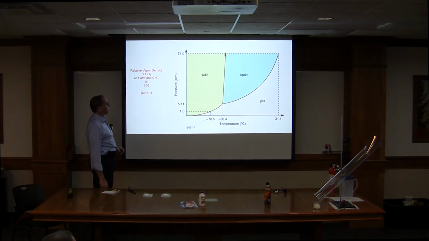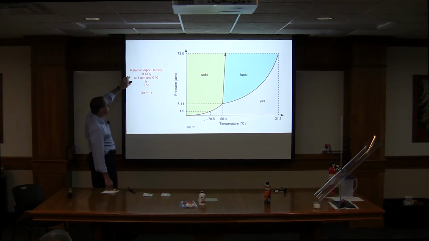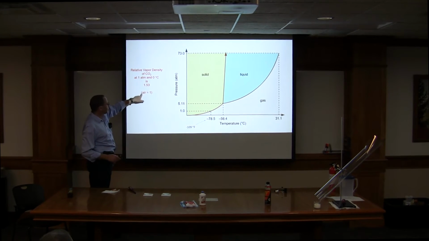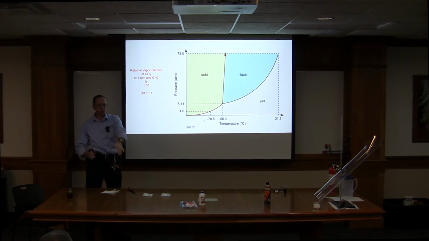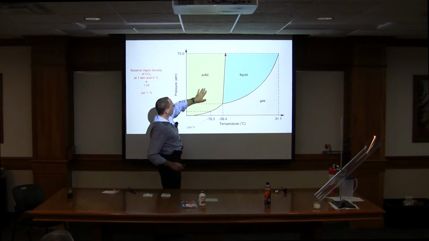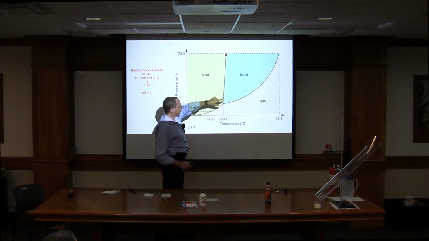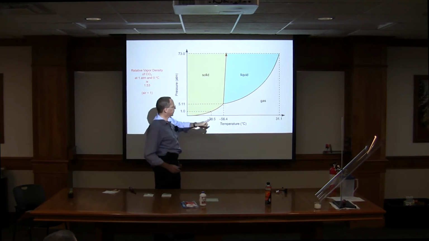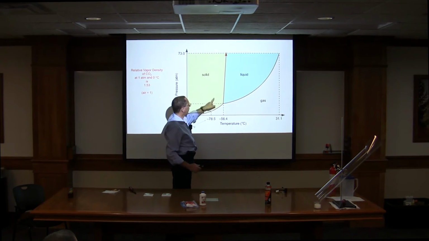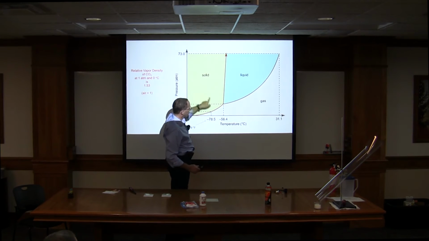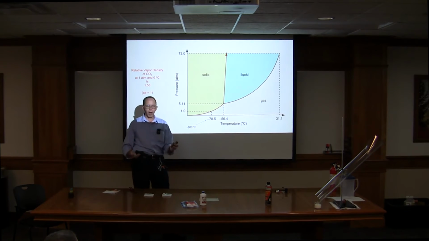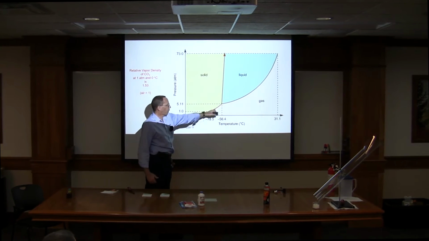So let's talk about another example of that, of vapor density. Carbon dioxide, dry ice, has a vapor density of 1.5. So again, air is 1, so carbon dioxide vapors are also heavier than air. Not as much as these, but for carbon dioxide, this is the phase diagram for it, like the one we looked at for water, except for this one, we stay down in this range. It never crosses into the liquid area because of the temperature and pressure. We go straight from a solid into a gas. We're crossing this portion of the line here. That's why it's called dry ice, because it never melts. It goes straight from solid to gas.